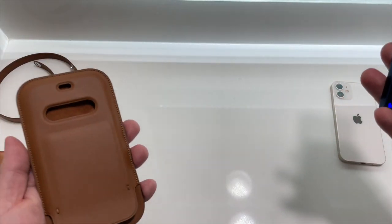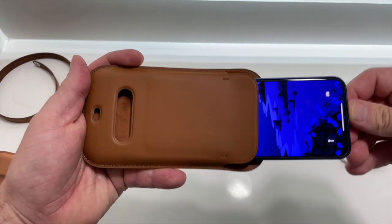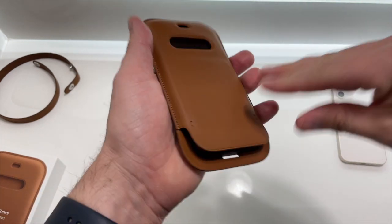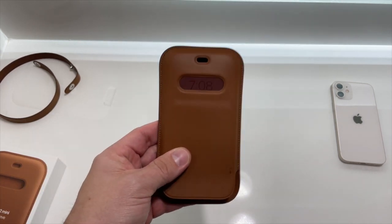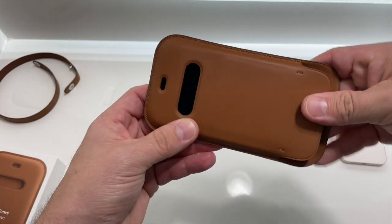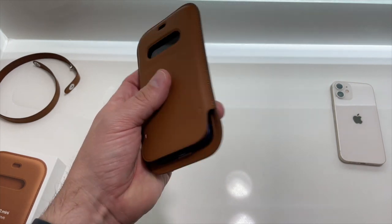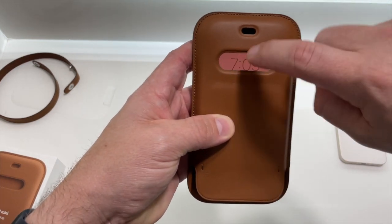Inside the case there's a little lip where you can stick cards. Looking at this with the blue iPhone mini — there's no separate case you use with this sleeve. You slide the phone in and get a little notification showing it's in there. If you want to tune out a bit, don't want to scroll through social media, you throw a few cards in and you're good — go to the store, gym, jogging. That's why I don't think this is worth 130 bucks — you're getting an expensive leather sleeve that gives you no functionality on the phone.